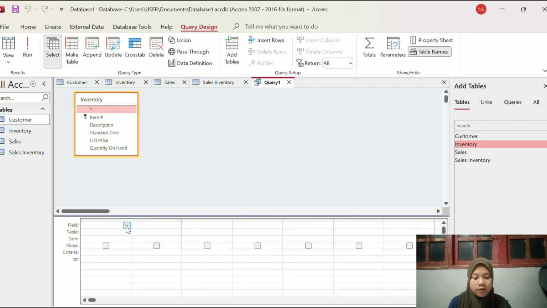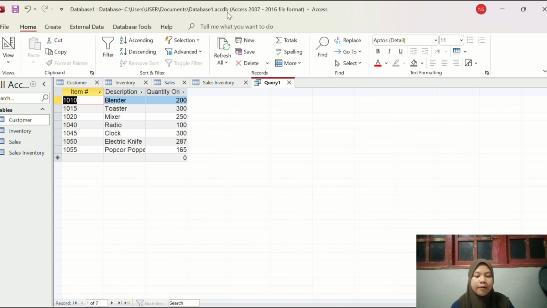The first field we choose is item and description, and for the third field we choose quantity on hand, and for the criteria we choose exceed 100, and then we run. So this is the answer for question A.